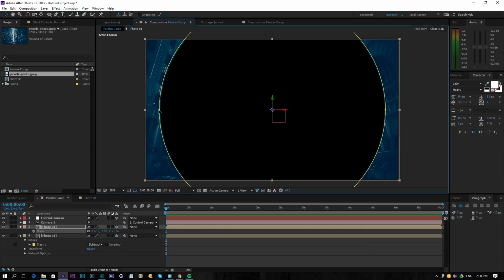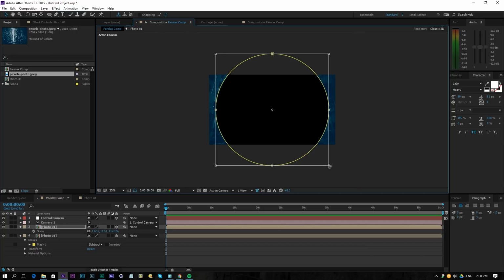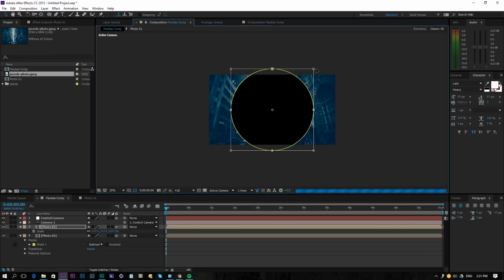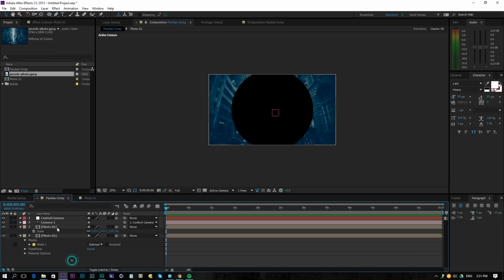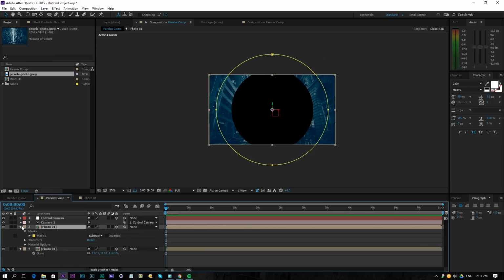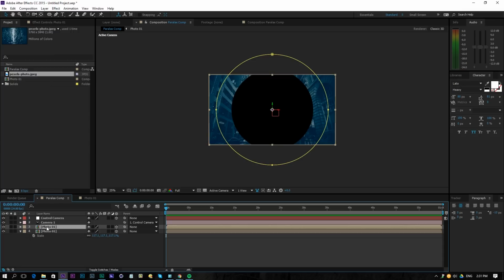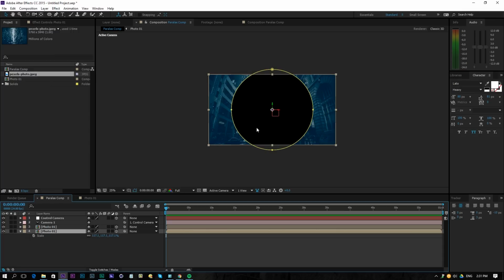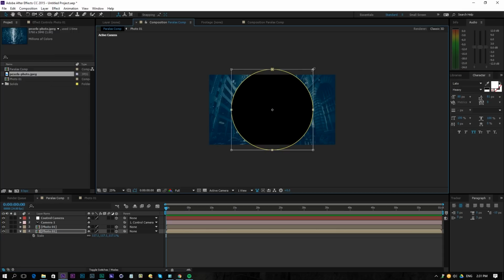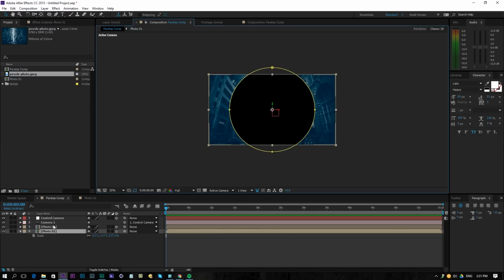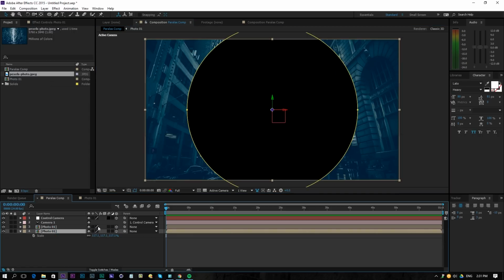Then we can double click on the mask and make it smaller. Again, going to one of these corners, holding Control and Shift, just make it smaller, just a little bit. We can put this below the other photo, so we get a gradual outer circle, inner circle. Actually, this is a little bit too much, so I'm going to scale it up a little bit. If you check this one and this one, there's a little bit of space in between.